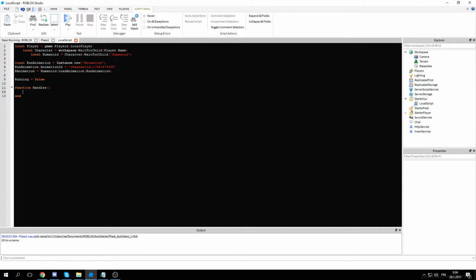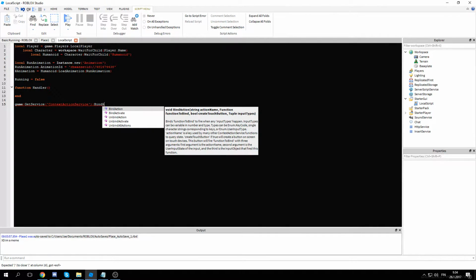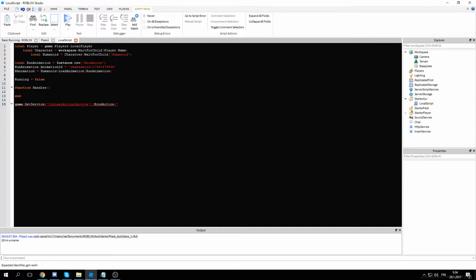Okay, what we want to do now though is game get service context action service, bind action. Let's call it run bind, handler, true, and enum.keycode.left shift.